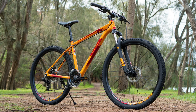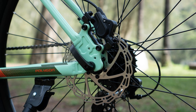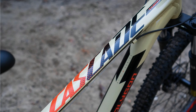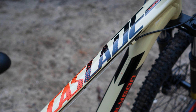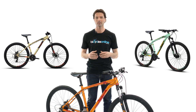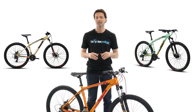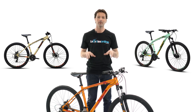For most people, the Cascade will be their first bike, a bike they use as a daily commuter or on the weekend with the family, and no doubt one day the kids will end up using it too. It's really the essence of why we started Bikes Online. We wanted to provide great quality, well-designed bikes at prices that the market had just never seen before. This rings true for this year's Polygon Cascade.